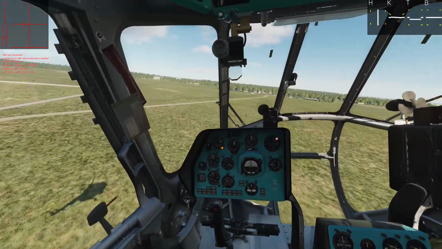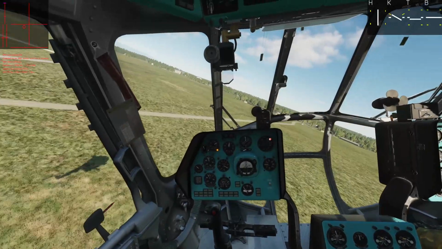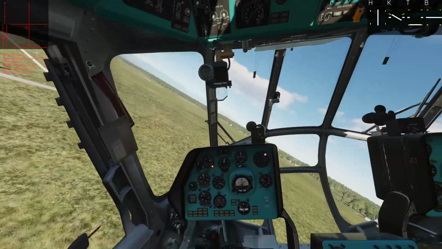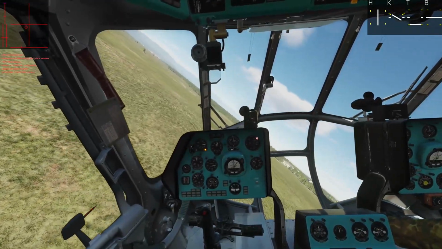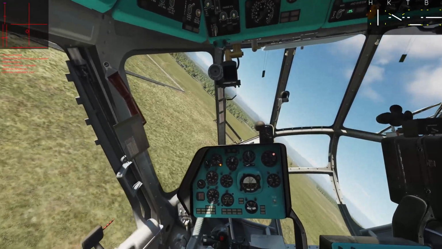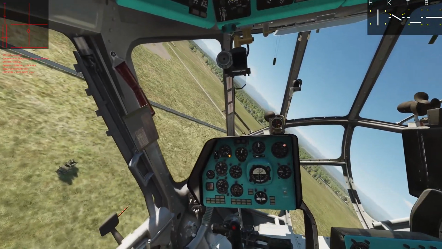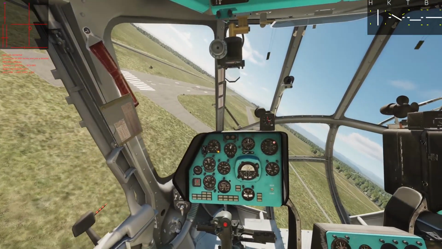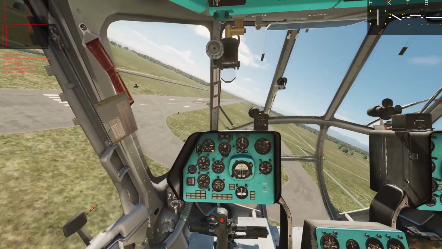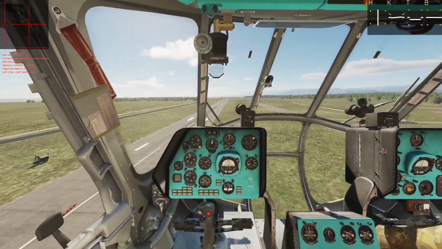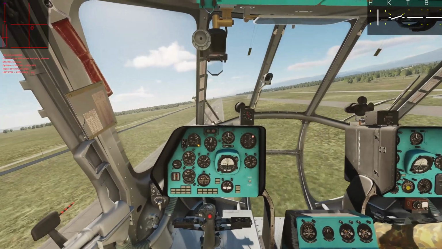So I'm not trying to demonstrate what is necessarily correct here in the Mi-8, just what the other aircraft do, and that there's an inconsistency. That's all. And I'd just like to get some clarification on what is happening here, what they're trying to do, and if it's realistic or if we can expect some corrections or fixes in the future.